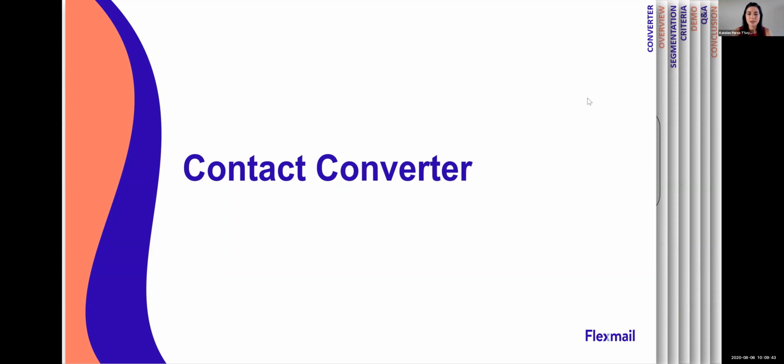About the importance of the contact converter, I just want to clear up that it's not because we have a new interface that we now tell everyone to go through the contact converter to access the new interface. It's related to the GDPR. We want to be GDPR compliant, as well as you, and it's very important for your contacts to be protected by this law, as we already communicated a couple of years ago. So we're all aware that this is very important.